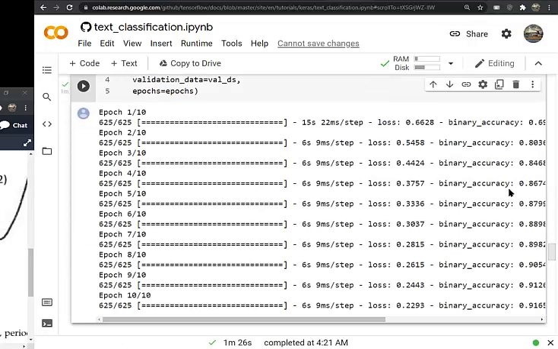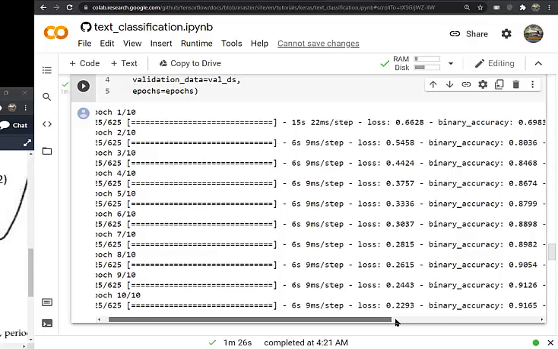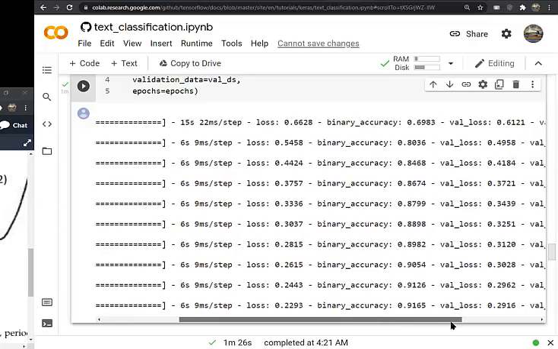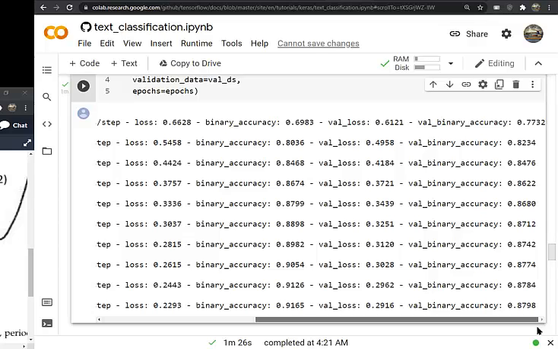All right, we're finished here. Let's see what's happening with the loss and the binary accuracy. So the loss goes down, which is good, and the accuracy goes up. Looks like we got up to 91% accuracy. Oh, all right, so this was on the training set. On the validation set, it stayed about 87.